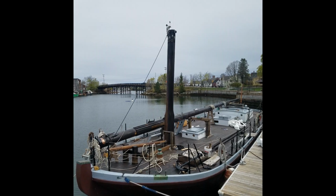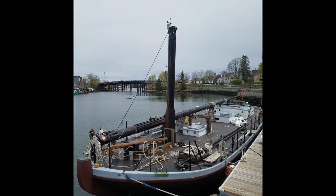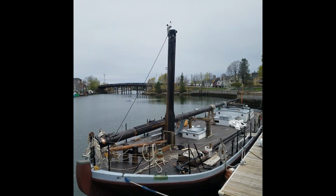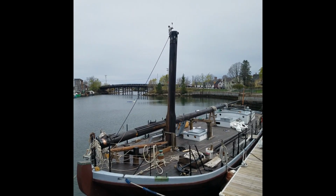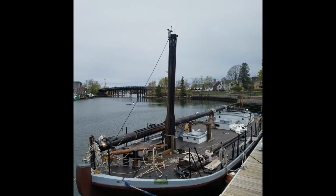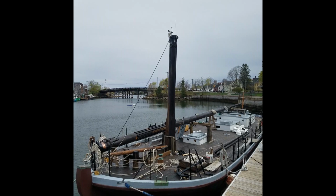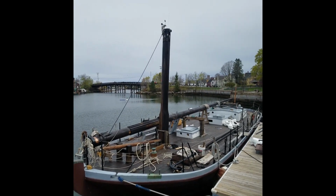To get under some lower bridges like the one you see in the background, we can disconnect that yard, lower the stump mast, and sneak on under it with a height of only about 8 feet off the water. So that's handy for the Bellamy River, for the Swampscott River, the Salmon Falls River, a number of places with low bridges. So that's it.